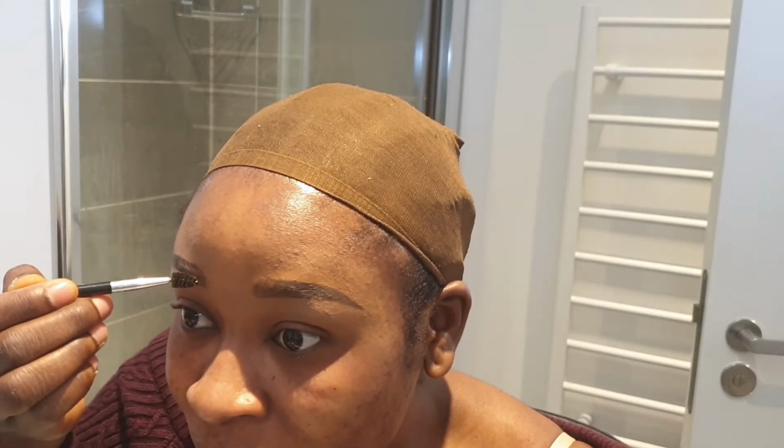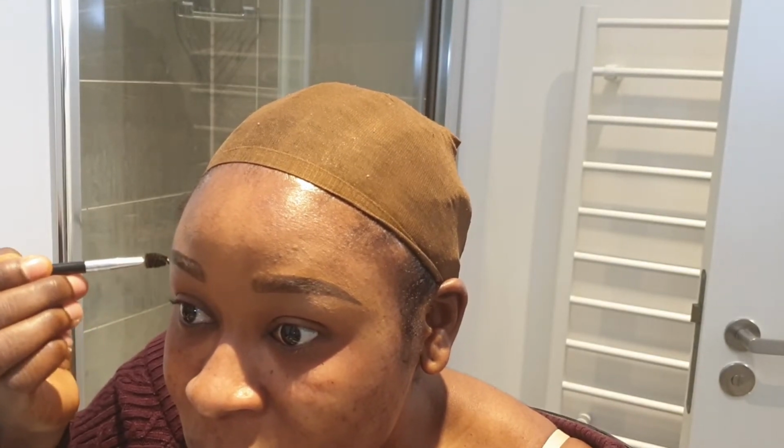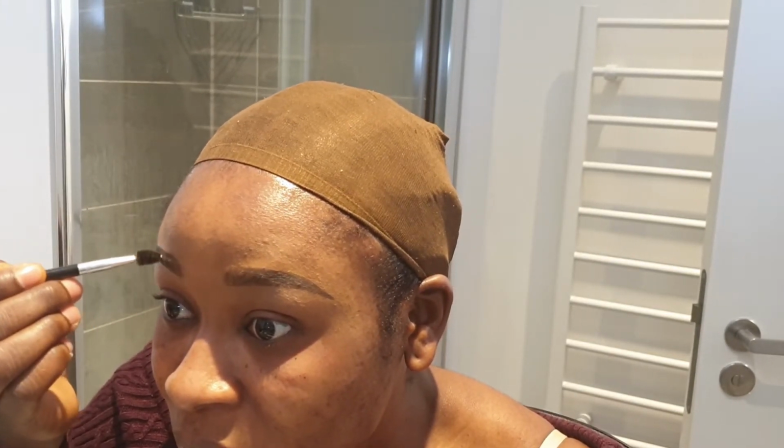And when you do this, guys, it just makes it look a bit natural because it removes some of the eyeliner that you've used, so it just makes it look a lot lighter. So I'm just gonna brush.